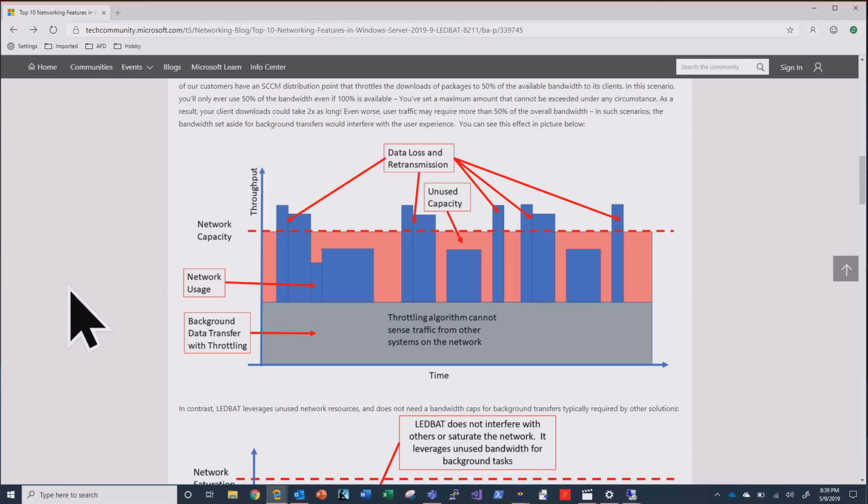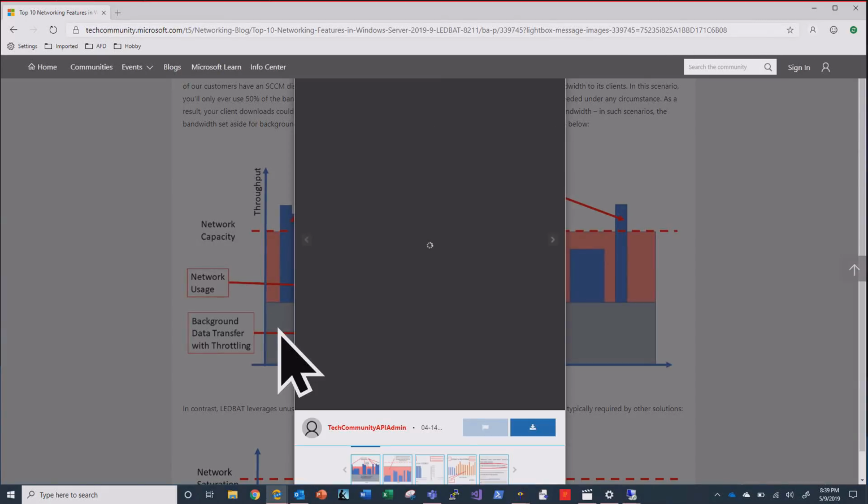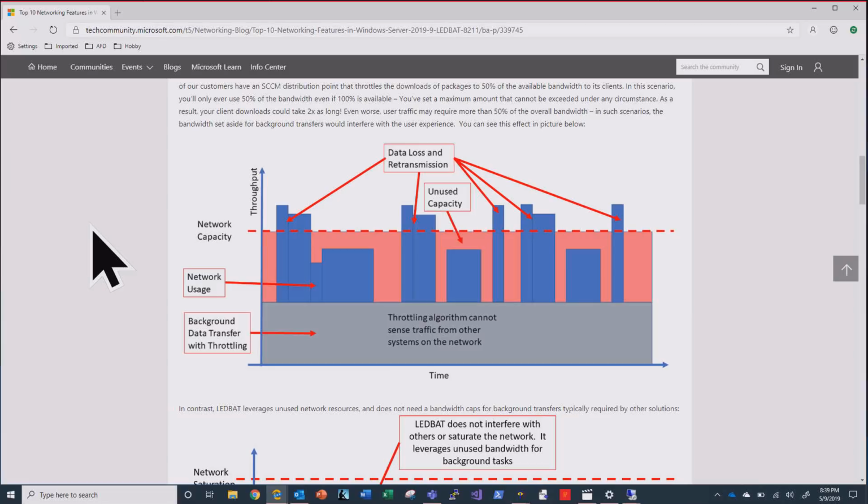Now, the trouble with that is that sometimes the day-to-day traffic needs more than it's been allowed. Then it tries to dig into the throttler's capacity, and if it does that, it gets beat up by the throttler traffic and busts through the network capacity, causing packet losses and possible lost connections.